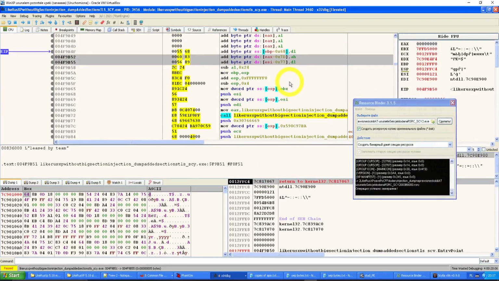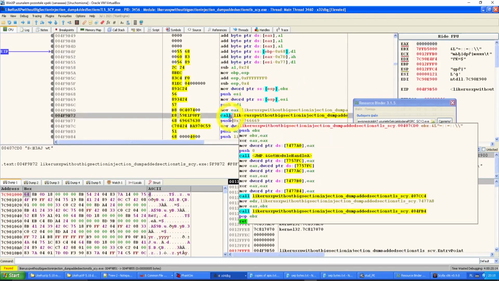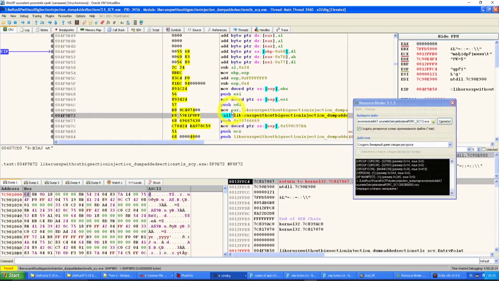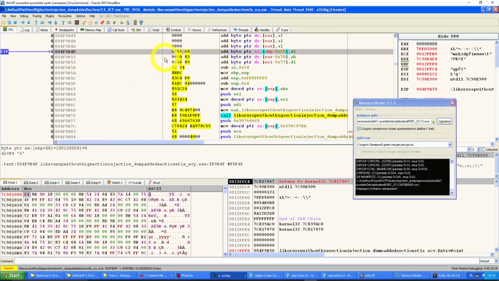And yeah, normally we should also have to change the call to align it to show the correct place, but I did this before and everything now is correct because I knew where to paste the original entry point on which address.